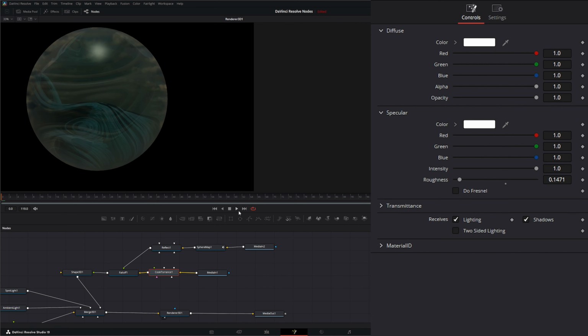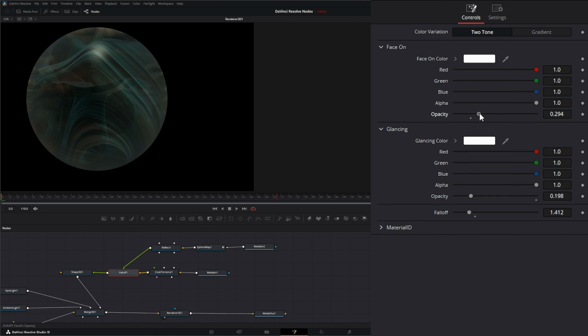So now, with the two together, we've kind of got that look going on. And we can come in here and mess with our falloff a little more to brighten that up a little bit. So it looks a little more like a marble.